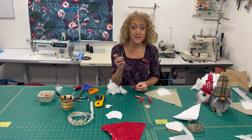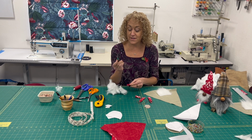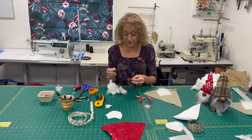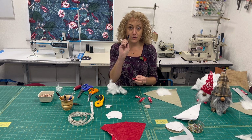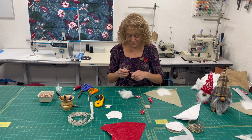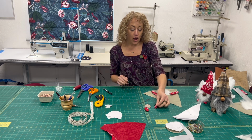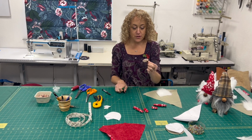If you do decide to use a seam ripper when you're stuffing, just be very careful. Obviously there's a knife in there, you don't want to put a hole in the bottom. So if you don't want to use your seam ripper, then you can use the end of a pen, so long as it will fit inside there, and just push it in. Okay, so we have both feet, both arms stuffed. Just got to sort the nose.